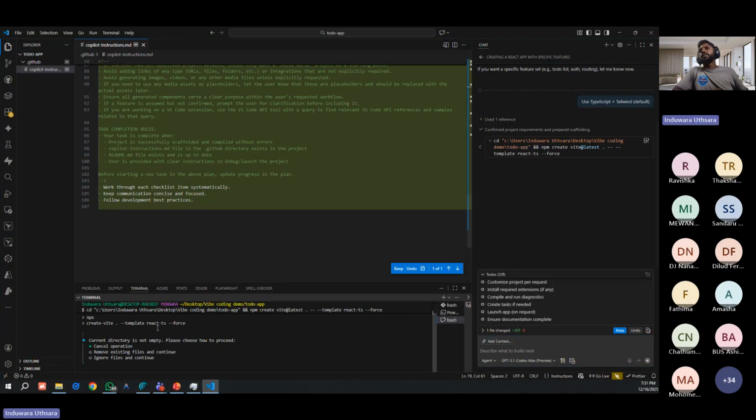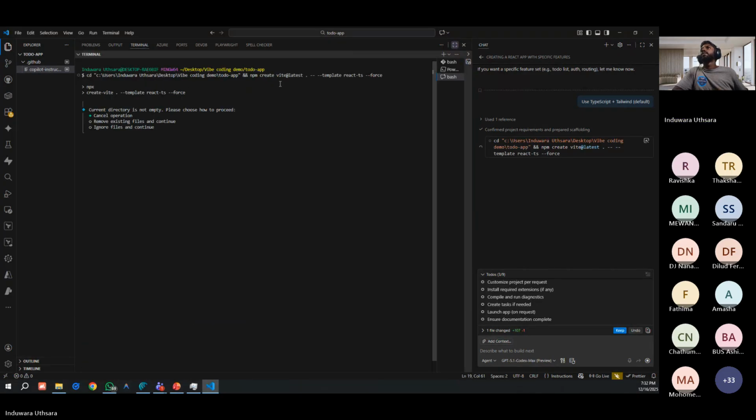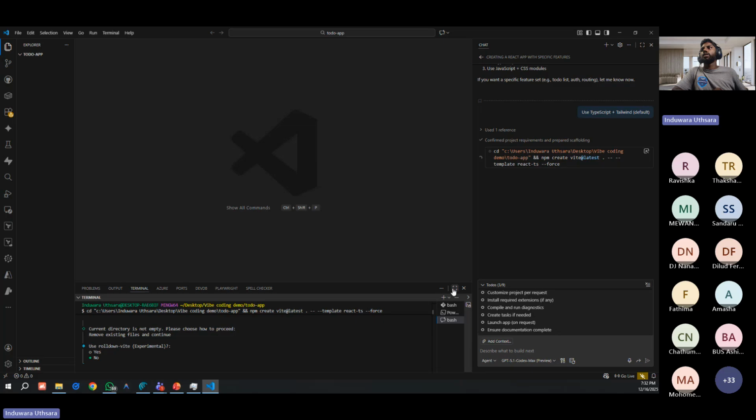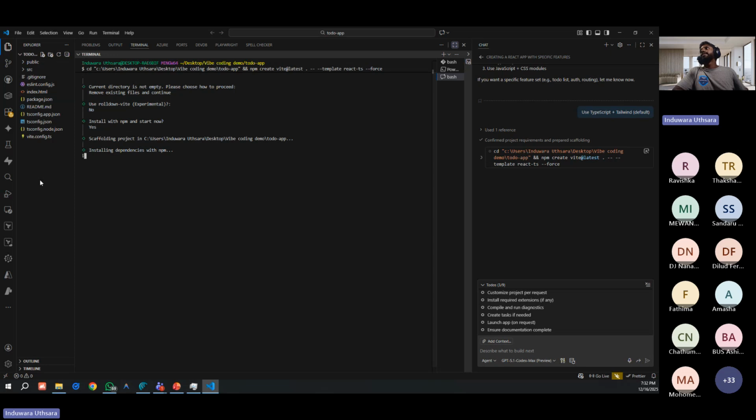You can see this is my terminal. Now it puts that there for me. Okay. Now it creates this React app.